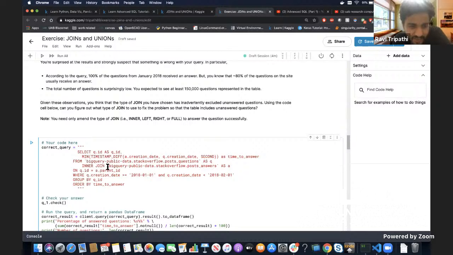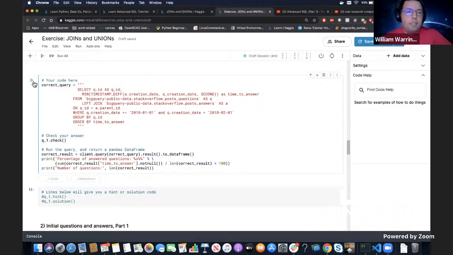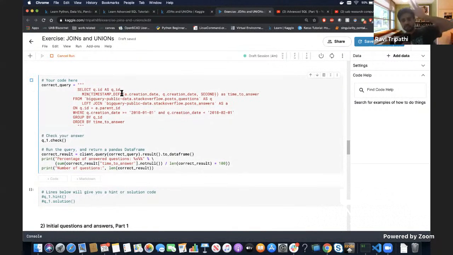Yeah. So inner join is going to just keep the questions that actually had a valid answer as well. That's why we have 100% of the answers. So what if we do, since the question is the left table, a left join. And right, since questions is the left one. Yeah, that makes sense. The first one that you run is the left. So you start with left and then you have another table that's on the right.